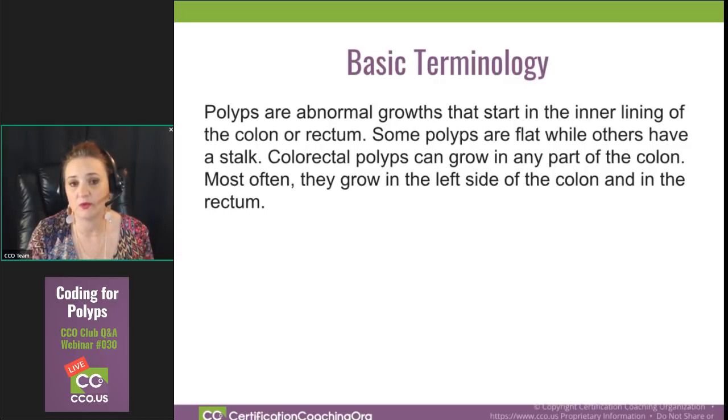So the student says, well, what is it? Is it a neoplasm or is it a K-code? And so the key is to go look and see what type of polyp it is. You're not just coding for a polyp, you're going to have more verbiage to look at that's going to direct you to the proper place to go.